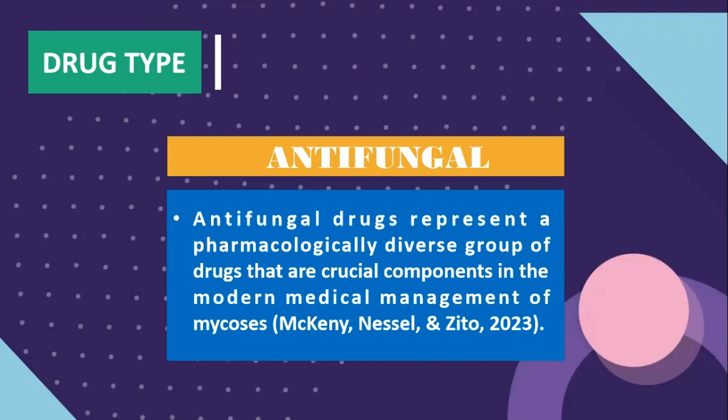So the next drug type is the antifungal. Antifungal drugs represent a pharmacologically diverse group of drugs that are crucial components in the modern medical management of mycosis. They are vital against fungi, especially in immunocompromised individuals. Agents disrupt fungal structures. Azoles, polyenes, and echinocandins are major classes, each with unique actions.